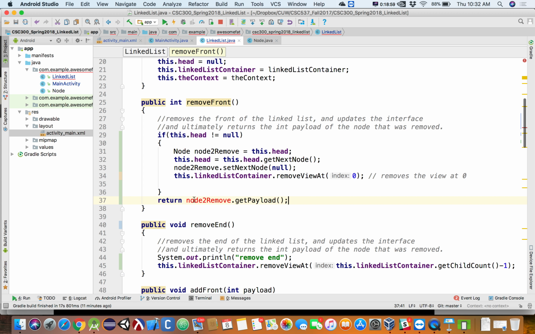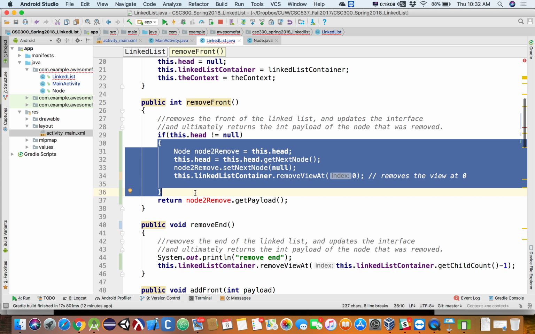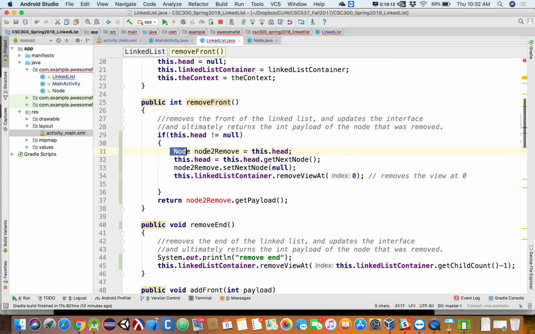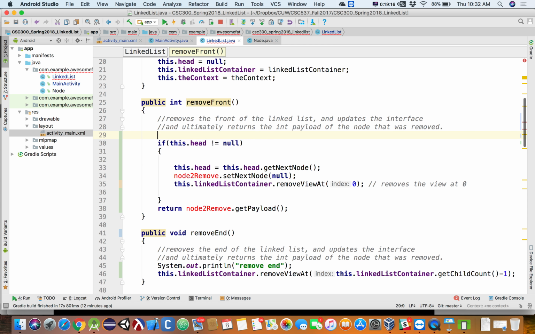So I paste that guy there. It's now never heard of nodeToRemove, because nodeToRemove was defined inside the if, so its scope lived and died right here. So then you could say, well, why don't we move this guy outside of the if, right? Now Java seems to be happy, but we have a logic error.